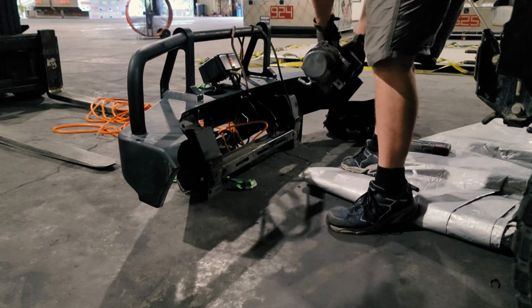Okay, so I'm probably a little bit dirtier and I know I'm a whole lot sweatier because it's South Carolina and it's warm today, although you can't see it from there, it's raining like crazy out there today. You see, I've got the bumper off. The winch is now out of the bumper. The winch is inside.